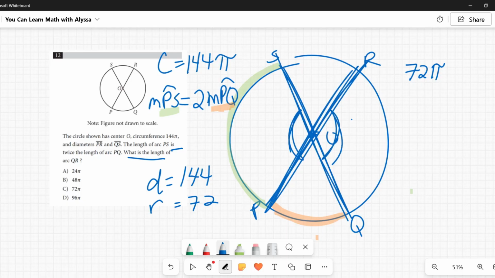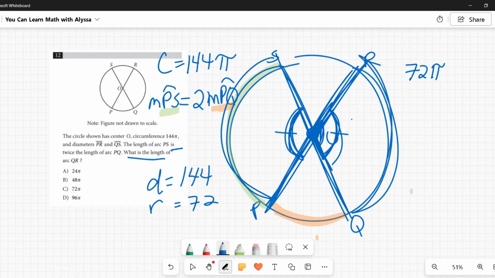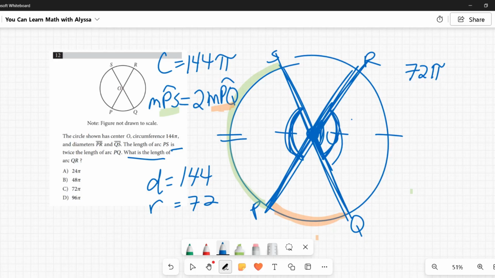They're forming opposite angles. Opposite angles have the same degree measure. In a circle, if I have two angles that are central angles, with a point here on the center, that makes them central angles. If I have two central angles in a circle and they both have the same degree measure, then the lengths of their intercepted arcs, the arcs that are inside them, are the same length. So this arc is identical to that arc. They're the same degree measure and they're the same length. So if I find the length of PS, I will know the length of QR. So let's figure out the measure of PS.